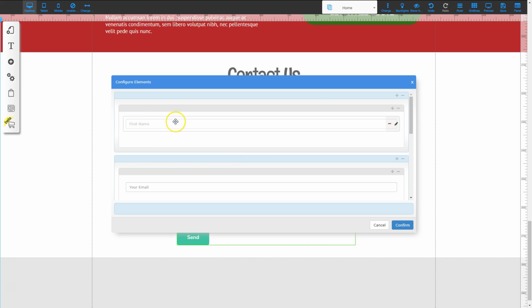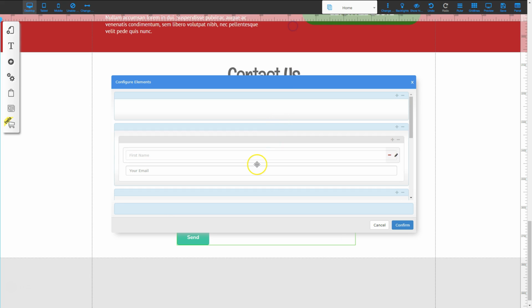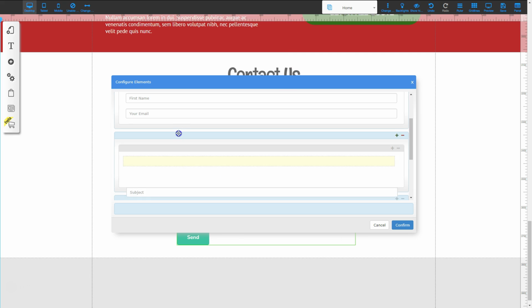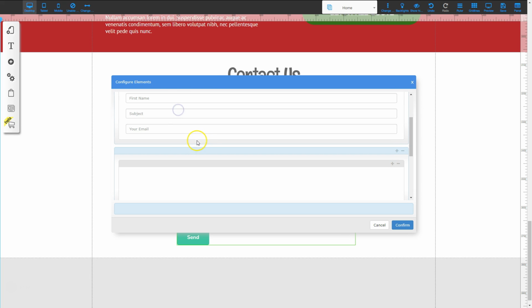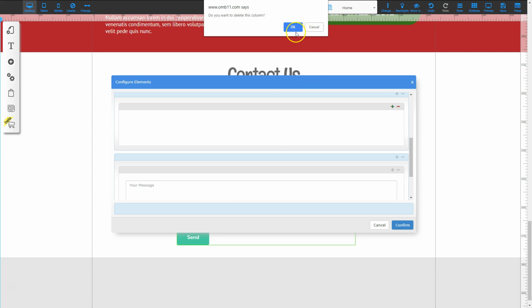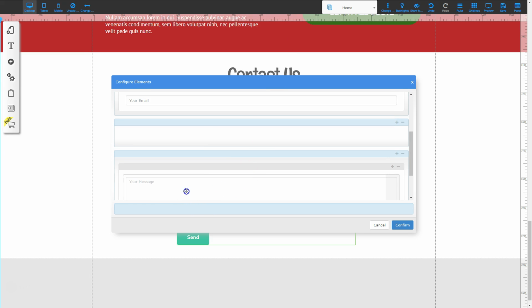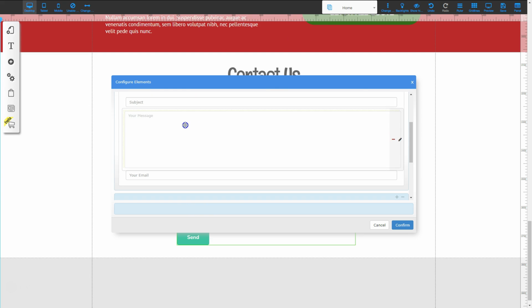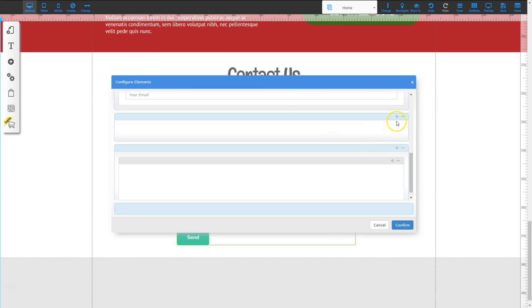And so now I've got first name. And actually, I think I want to put them all in the same area. So I'm going to click and drag that down, and then I'm going to delete that box. Okay. And then the subject, I'm going to put right there, and then I'm going to delete that box. Okay. And then the message, I'm going to pull that up and add it to that box and delete the empty boxes.